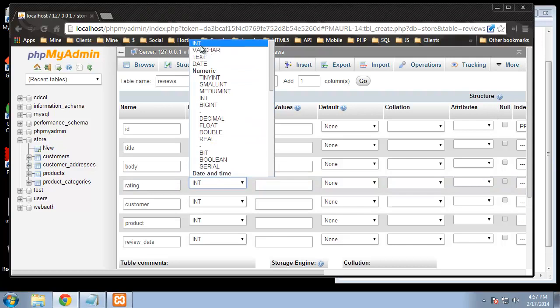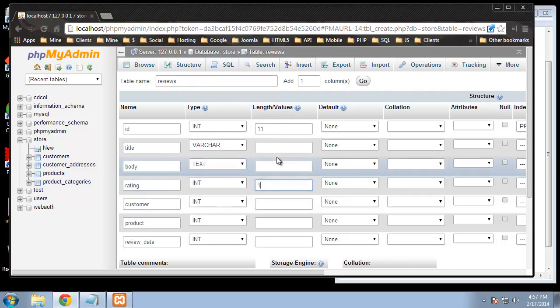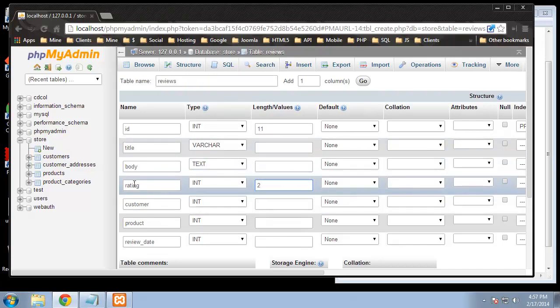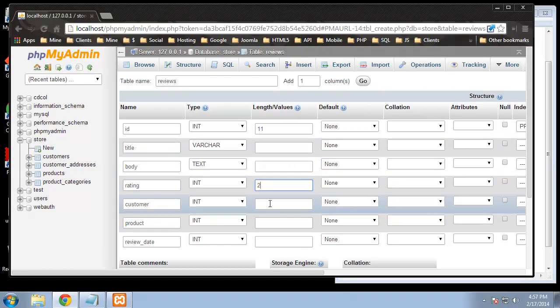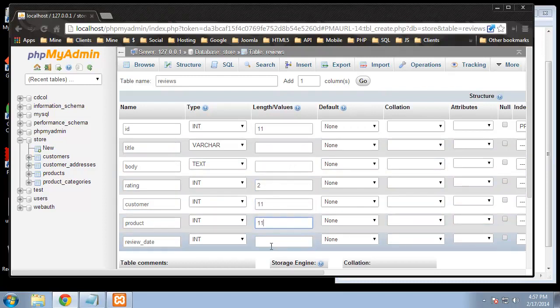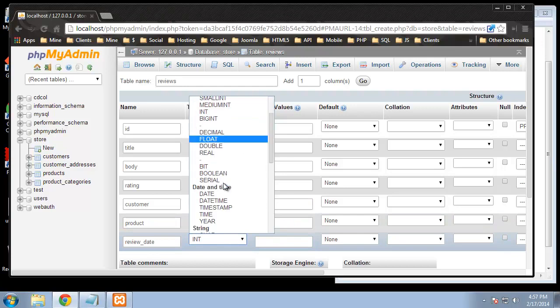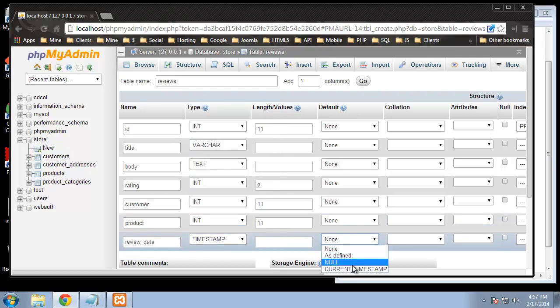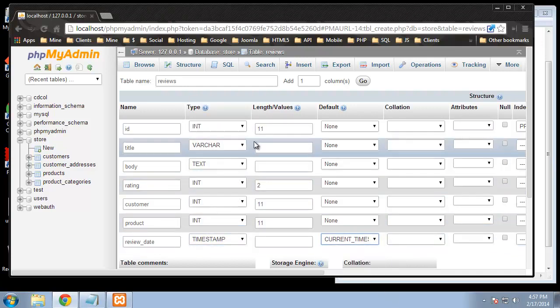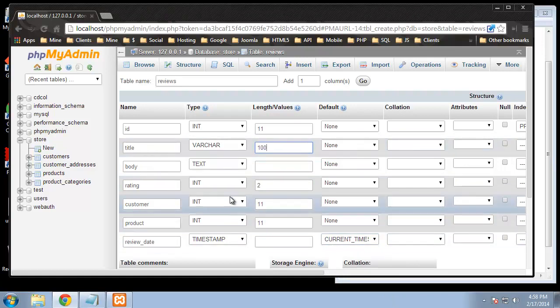Rating can be an int, and we're going to give it 2 because it's not going to be more than 10. Customer, that's fine, that's 11. Review date is going to be a timestamp with the current timestamp. Title 100. Alright, that looks good.